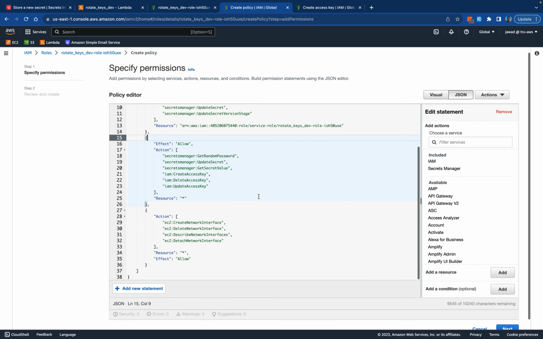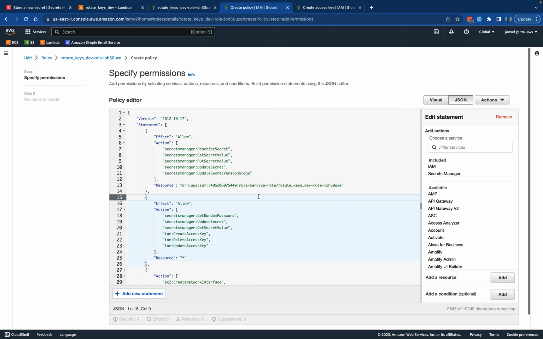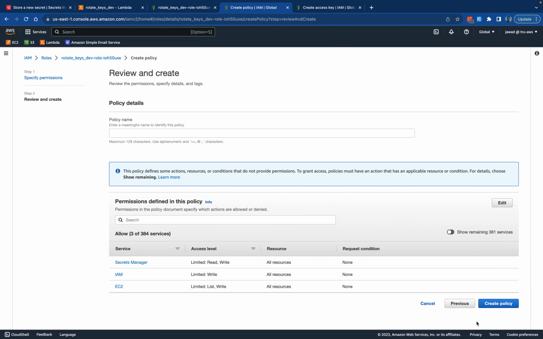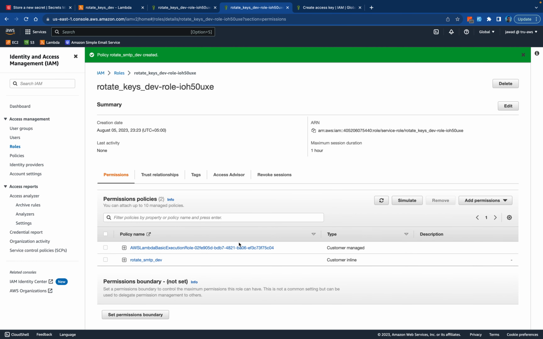Okay, that's the only change we need in this policy. Save it. Policy name should be rotate smtp dev. Okay, once you save the changes, it is automatically attached to this role.